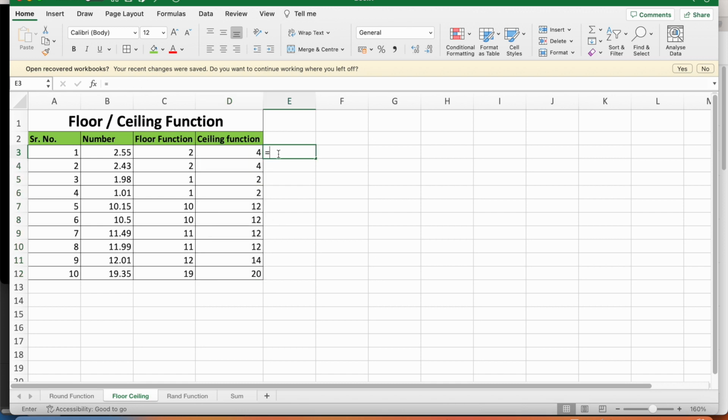If we take another value like ceiling and take the number with a significance of 4, it will take it to 4 again. Here the number is again near to 4. For example, 1.98 goes to 4, then 10.12 to 12, then 19 goes to 20, and 12.01 will be 16.